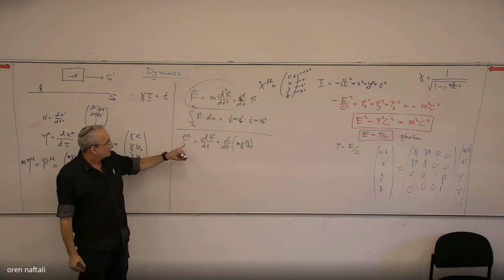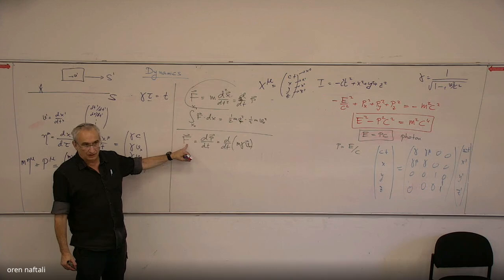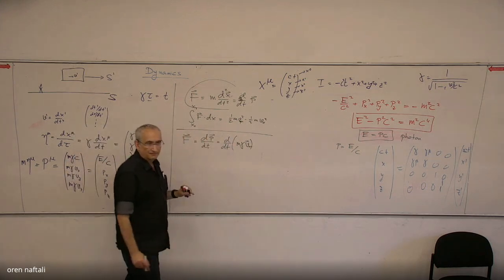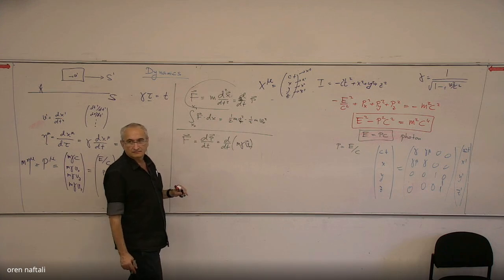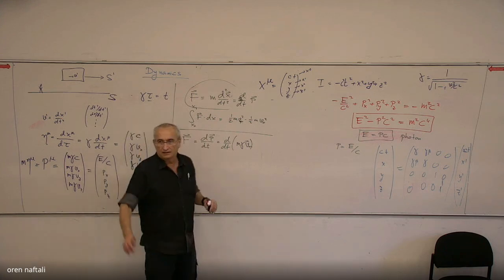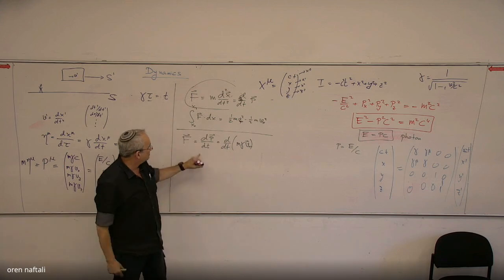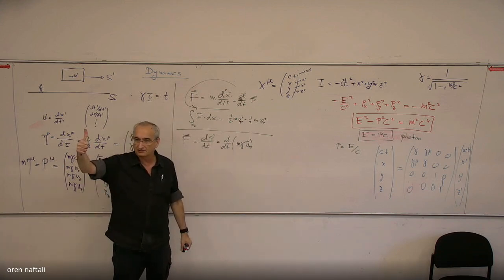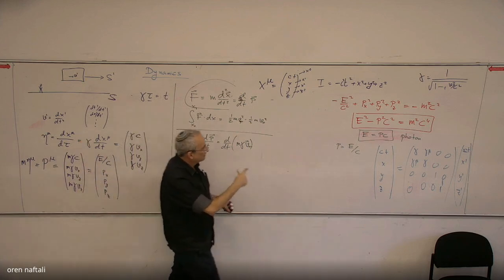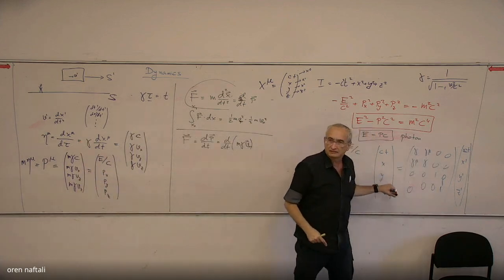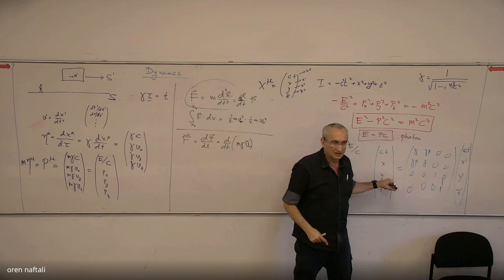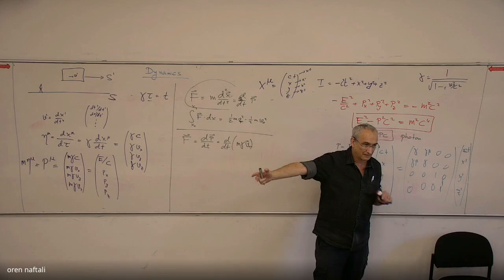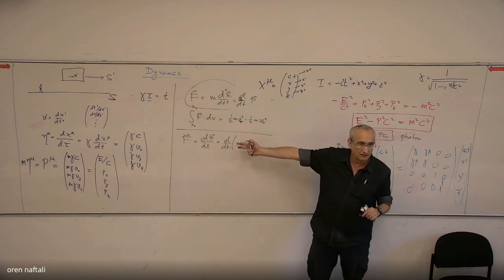What is good and what is bad in this definition? What is good is that this satisfies also the work energy theorem. Okay, you're asking why? This is not a part of a four vector. It has only three components, and it will not transform accordingly. It does not satisfy the Lorentz transformation when I'm going from one system to the other. These are the bad features of this force.